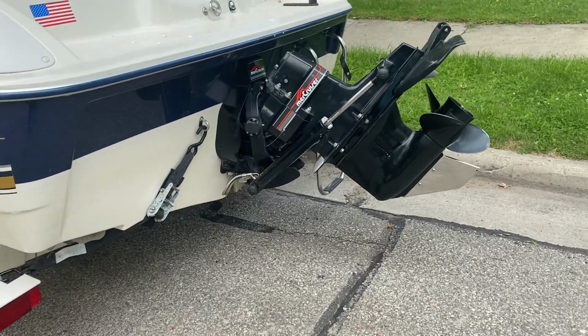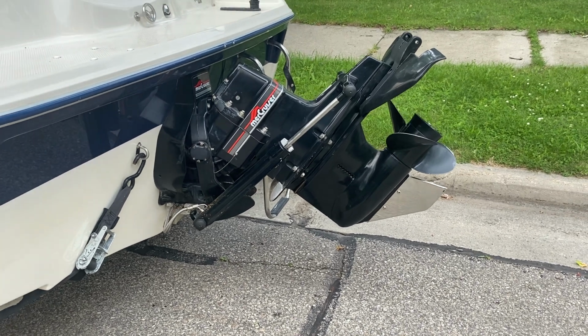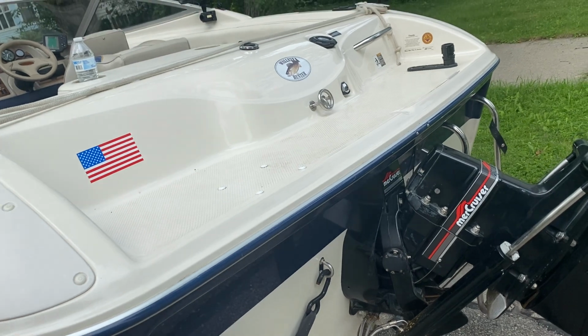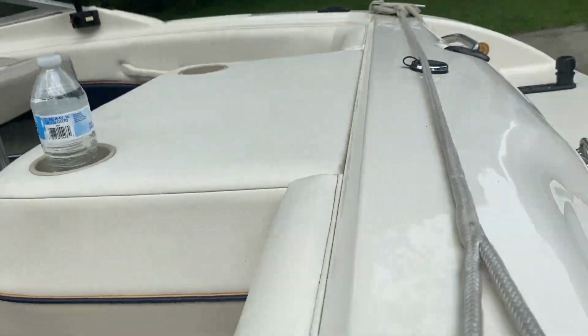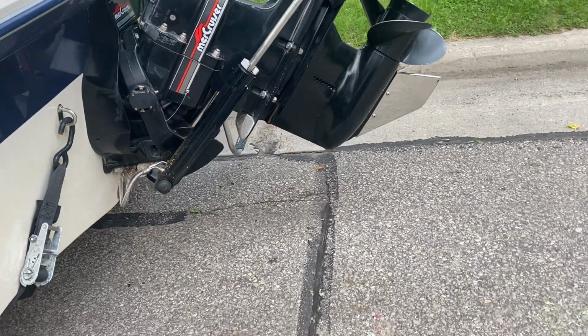So the engine is the Cruiser. The engine is actually inside the boat underneath this cup holder here, and the propeller is out here.